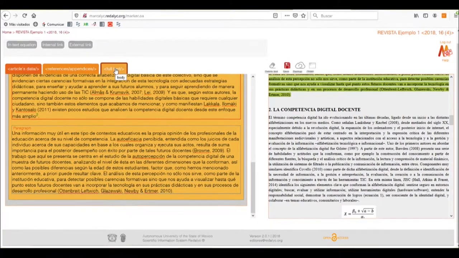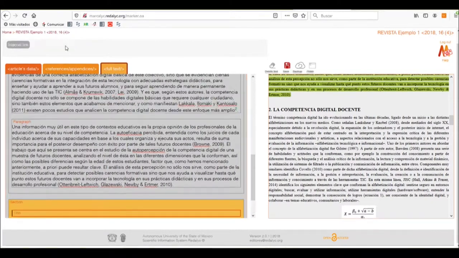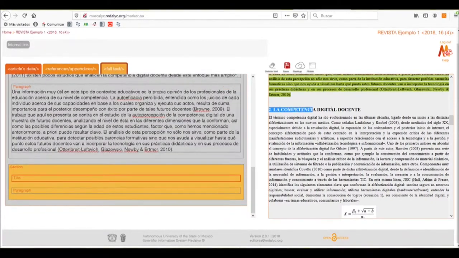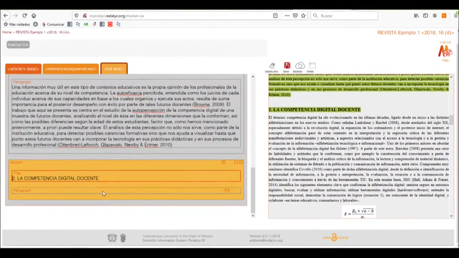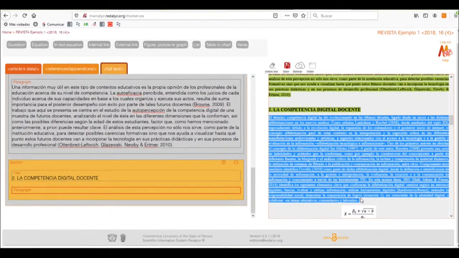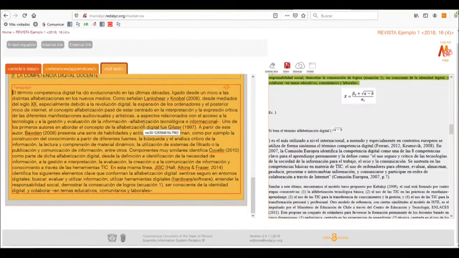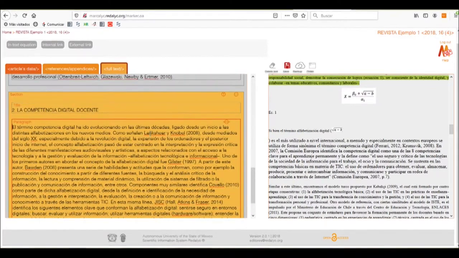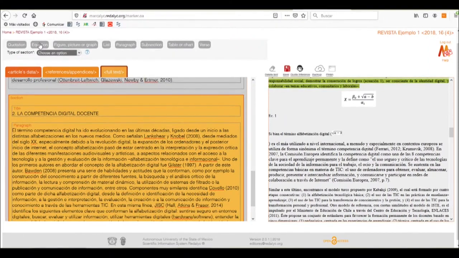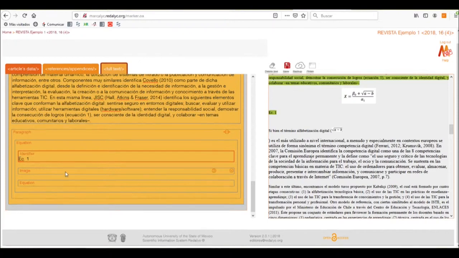So we'll need to go to the full text tab, click it, and add another section. We'll click on it and add the same, the title of the next section of our article, and then the paragraphs. As we can see, this paragraph has an equation in the middle of it, so we'll add it in order to have it as our article shows it. We'll click on the section box and add the equation on the toolbar, clicking on the equation button. We'll select the identifier that this equation uses, which is equation 1.